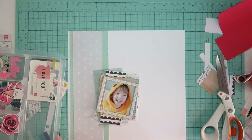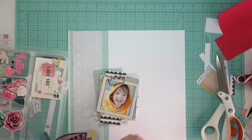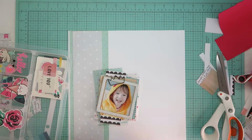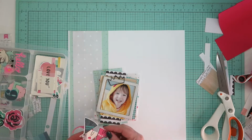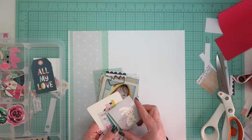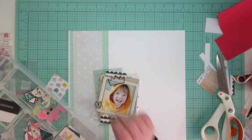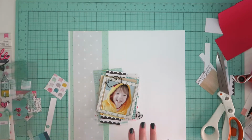So I'm going to go through the ephemera pack just to see if there's anything I want to use. And straight away I came across this beautiful vellum crown, not vellum, acetate crown, which I thought would be pretty perfect. Because it's got a sort of black outliney feel to it, I think it'll work really well with one of the rubber charms, which is a heart with a sort of black outline. But before I get to that, I'm just going to keep going through the ephemera to see if there's anything else, and there isn't. So I'm going to pick the heart rubber charm, which works really well against that crown, and I'm going to use that as well.